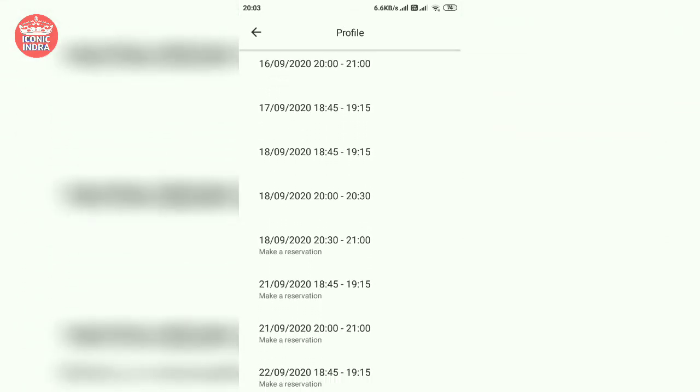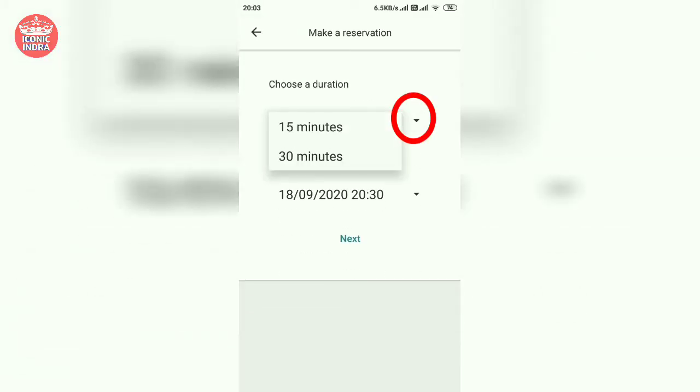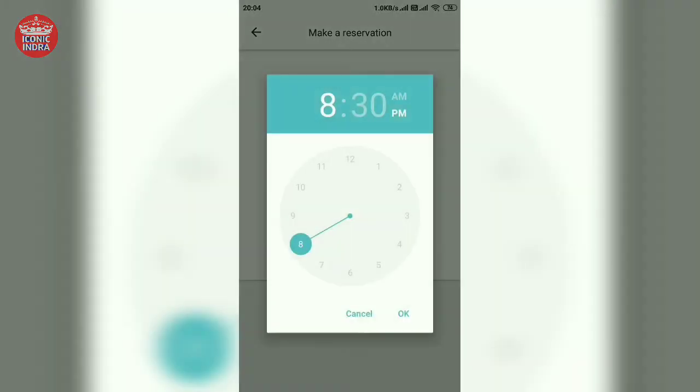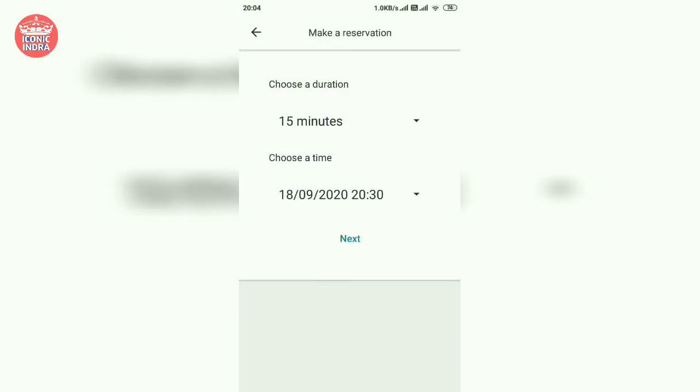Now you can see the reservation panel. Look, all the dates are reserved except this one. So I click on that date. Now you can see that option. Click on it and I choose 15 minutes for conversation. Now when you are reserving your tutor, I choose 18th September, that is Friday, and the time is 8:30 p.m. Click on the next button.